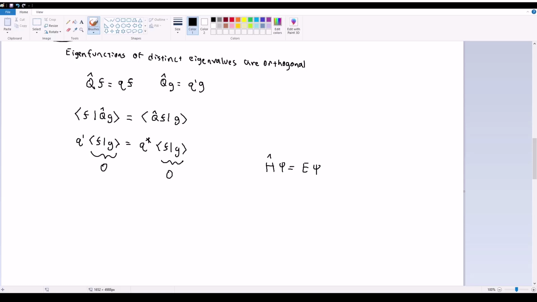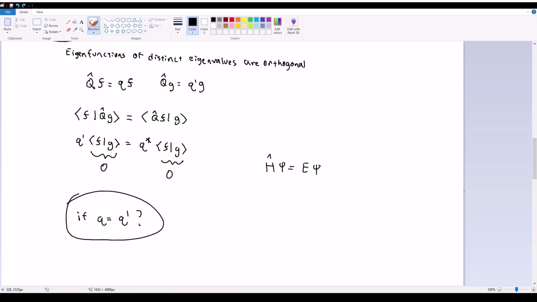Now, there is one problem here, and it's that this theorem does not account for degenerate states. Imagine, for example, if Q equals Q prime. In this case, this tells us nothing, right? If Q equals Q prime, then this statement is just true without the inner product of f and g having to equal 0. So if somehow your eigenvalues had degenerate states, as we saw in the problems for the earlier sections in chapter 3, in that case, this theorem doesn't tell us anything.